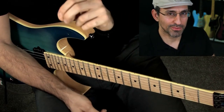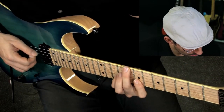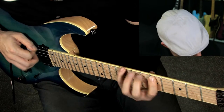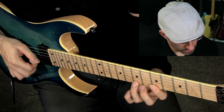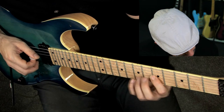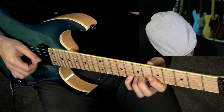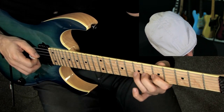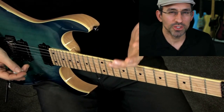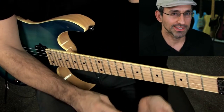So there's almost no difference in terms of theory, but in terms of fingering, it makes a huge difference. Just to showcase this, if I were playing standard Lydian mode, I would just be doing this. Basically I would just add that note. Yeah, so just add this note and you get the Lydian mode. It's just one note different basically. But the major difference is in how you visualize the scale, that's the whole point of it.